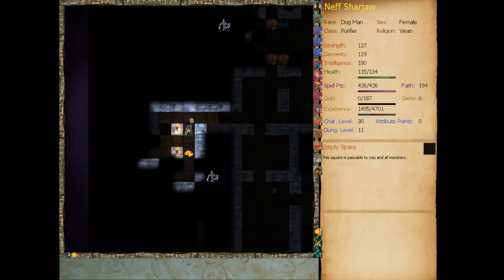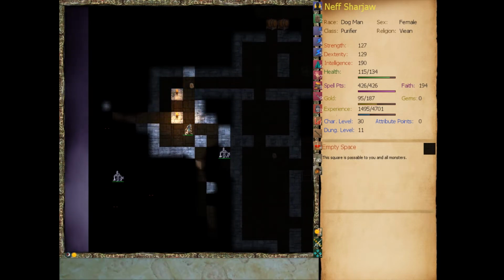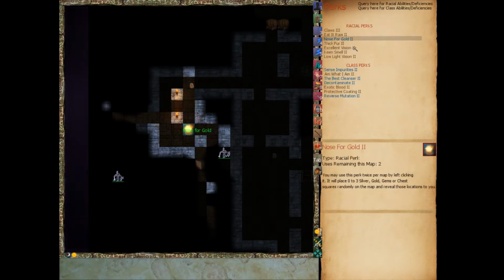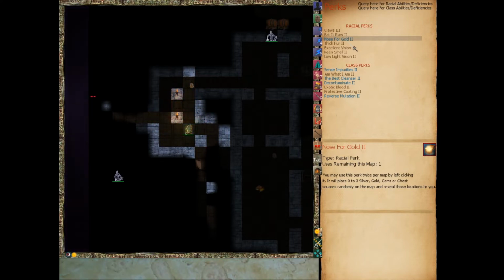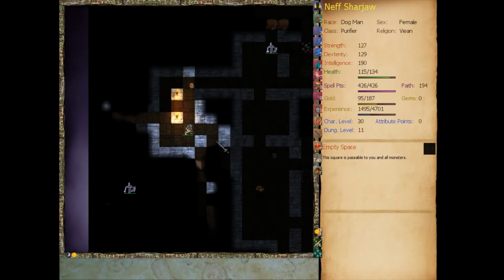Turban as an improvised helmet. Don't need it. Get some gold, of course. I don't remember if we did our nose for gold yet, did we? No. Of course not. Why would I do such a thing? Never think to do it.